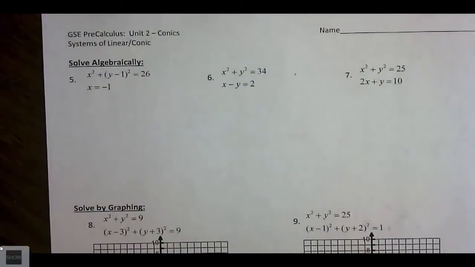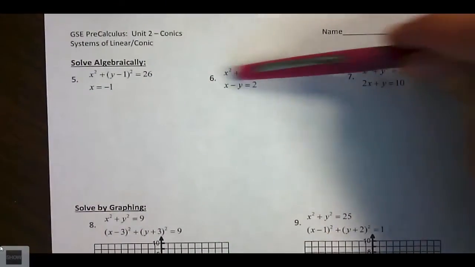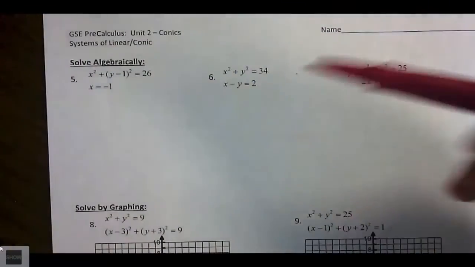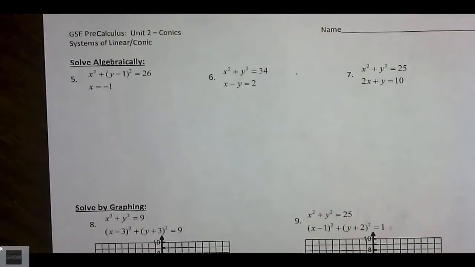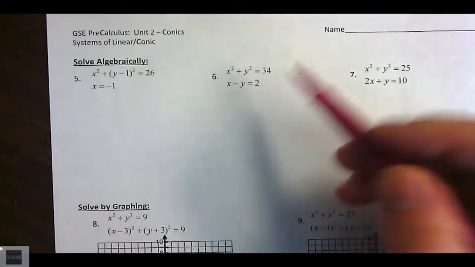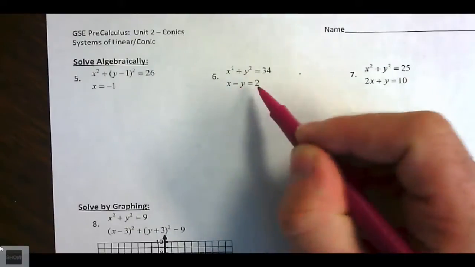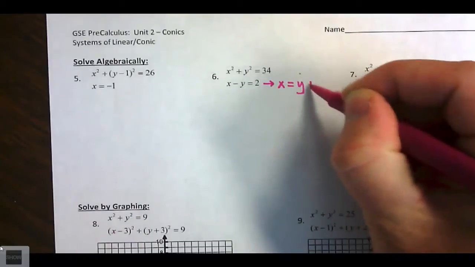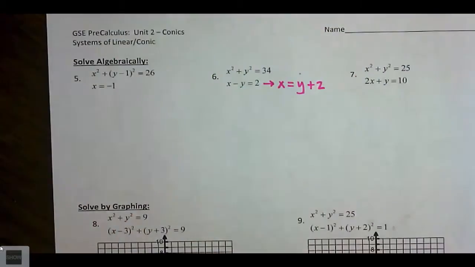Well, guys, what I want to do here is I'm going to work out number 6, and I'm going to solve it algebraically per the directions there. But when I do this, I'm going to do it by a method called substitution. Well, I'm not going to deal with anything with the square terms. I'm going to deal with this linear function. And to do substitution, I need to know what one variable is equal to. Since I have x minus y on the same side, let me keep the x where it's at and move the y over. So this is really x equals positive y plus 2. I'm just going to take that negative y and move it over. So I want to do substitution by getting, in this example, the x by itself.